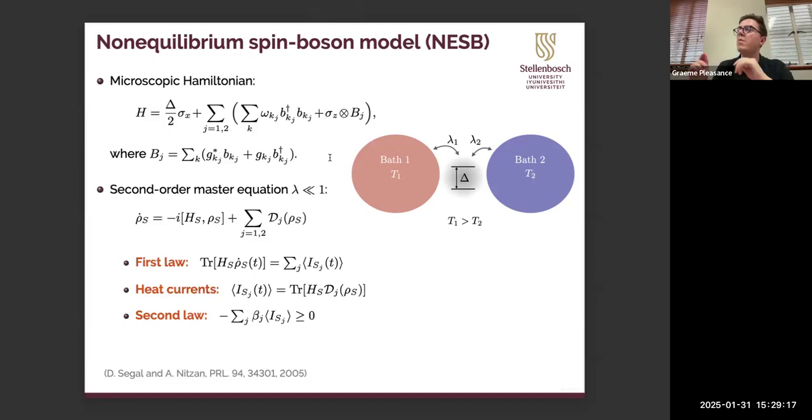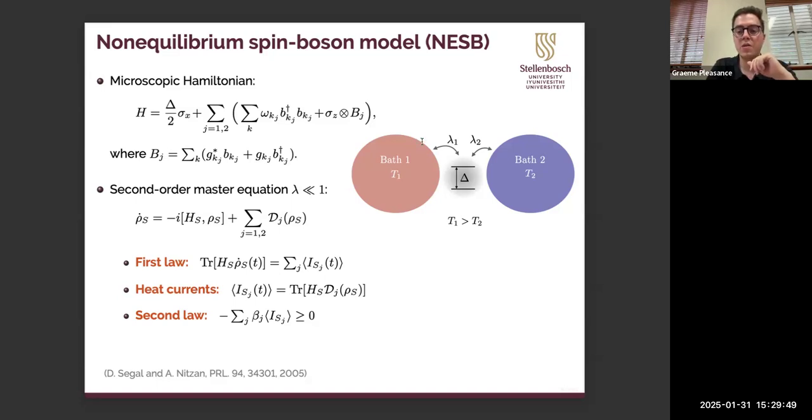Okay, so I mentioned a little bit earlier that we're interested in this type of setup. We're interested in being able to describe things like the heat current across the junction, both in the transient and steady state regime. And so this generally involves solving for this reduced density matrix object that I mentioned. And a very common approach for treating these types of systems, or treating the heat currents in these types of systems, is using a so-called second order master equation approach.